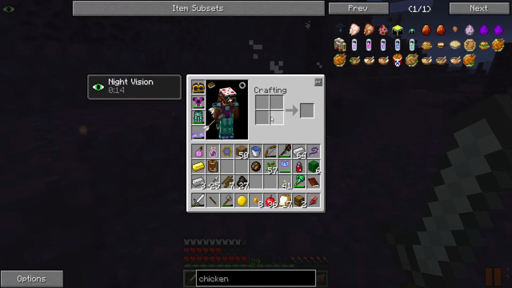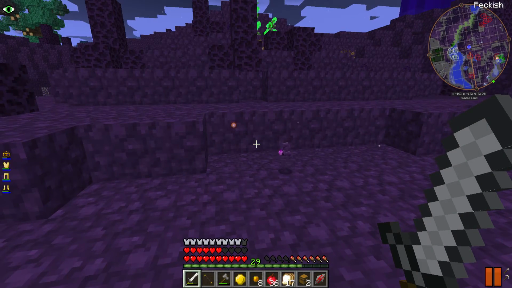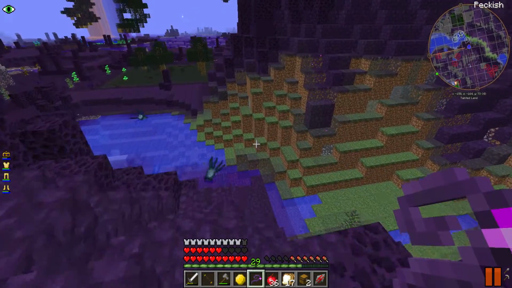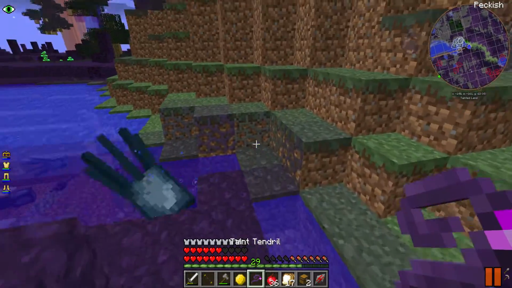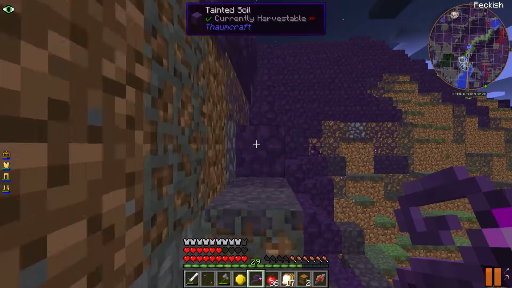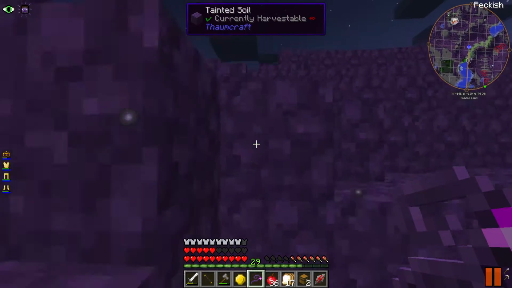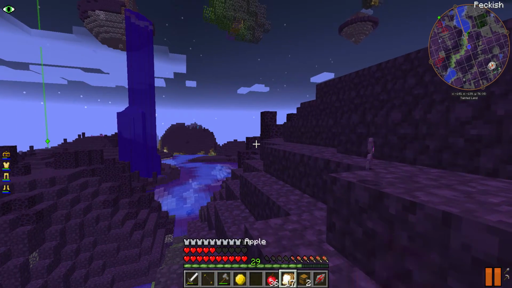Okay. What do we get? We got a tendril. That'll do. I just got to be careful how I play with it, that's all. I'm going to hook it down there. Pick it up again. And pick it up again. Toss it. I need to eat something.